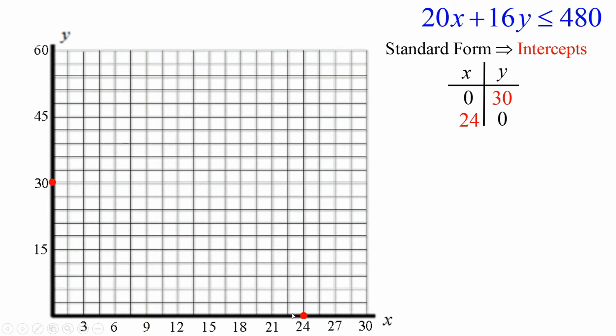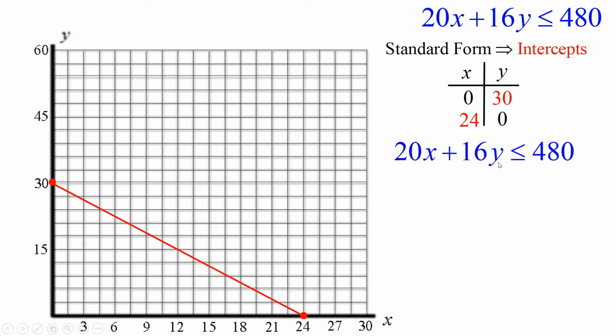Does the line need to be solid or dashed? Do you see the equal sign? The boundary line has to be solid. So there it is, our perfect boundary line. Now, I also see that that's positive 16y. So when I solve for y, I am not going to be changing or reversing this inequality. So I know right now I'm going to shade below it. But let's convert to slope intercept just so we can check our y-intercept and our slope and really determine what we have to shade, above or below.